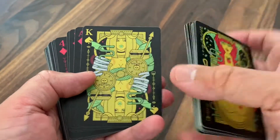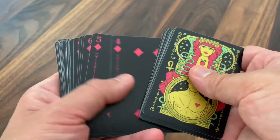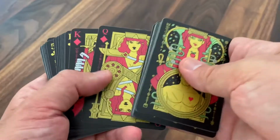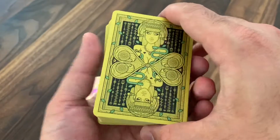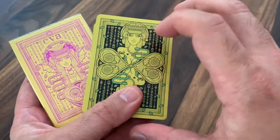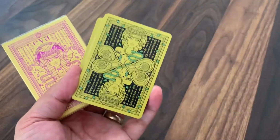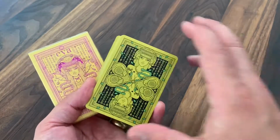I love the gold metallic inks that are really heavily used, and combined with that really bright pink that's used on the red cards, it's a fantastic look. I love the stories that are told through the court cards. I love the design. I love the black and kind of darkness that's added to this as well, and that stunning yellow gold on the front. And so that is why the Eva Paradis makes it as my favorite deck from the entire Thirdway series. So that's it. That is my top 5 decks from Thirdway Industries, finishing with number 1, Eva Paradis.